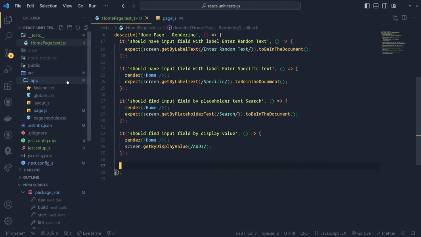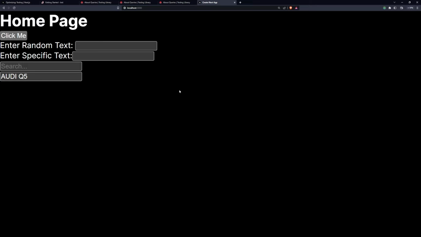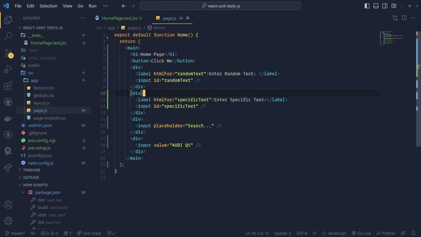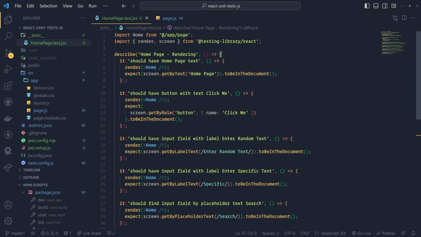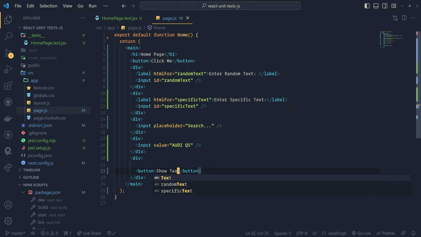Okay, so let's go into our application and let's just modify some stuff. What I will do is I will create another section in my document, and I will go ahead and add a button, and then I'll name this button show text.